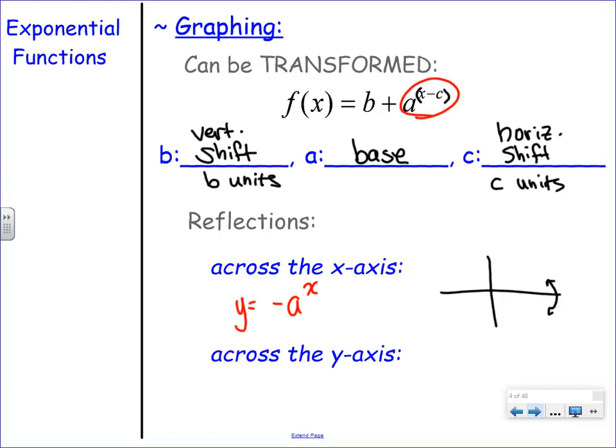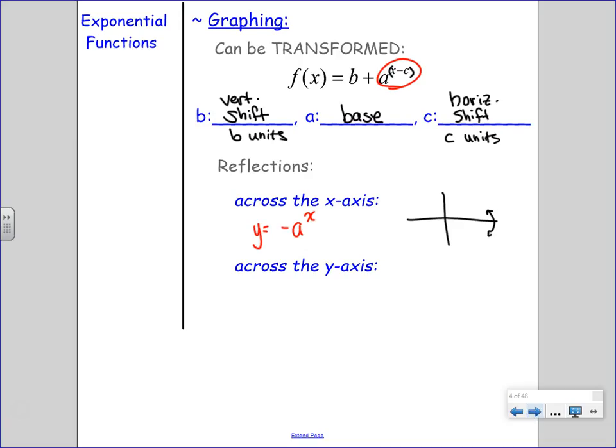And then if there's a reflection across the y-axis, or it could say about the y-axis, or at the y-axis, whatever, that's going to be a back-forth, a right-left, a horizontal reflection, which means where's that negative going to appear in our parent function? a to the negative x, right? If the negative is on the inside, that's a horizontal flip. And if the negative is on the outside, that's a vertical flip. Are we doing all right? Are we still awake? Still alive?